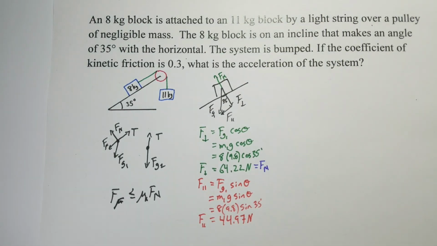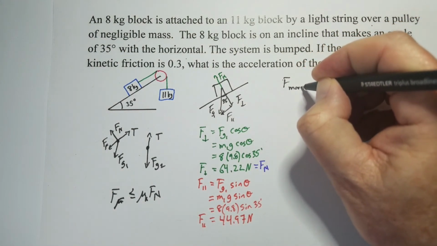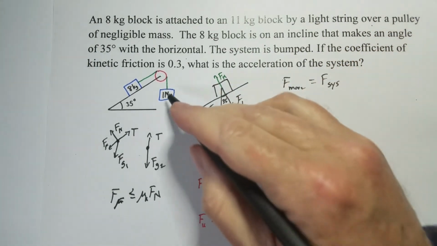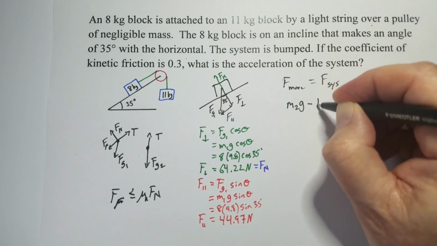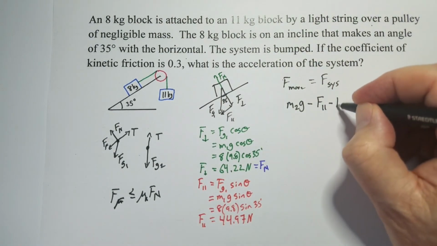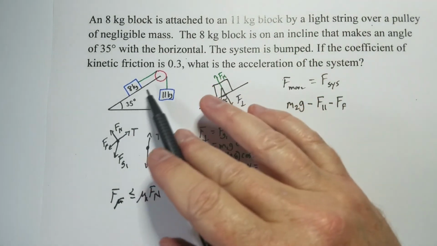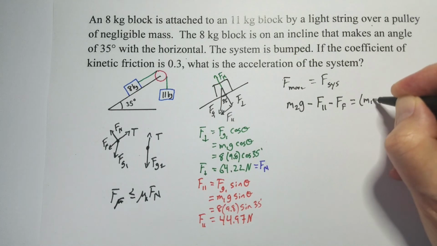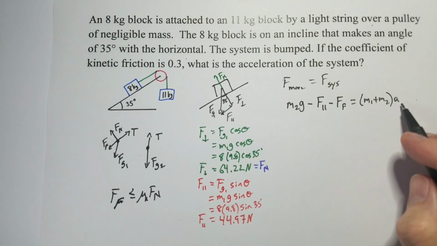All right, let's set up our equation. Again, I'm going to do force that's affecting the movement equals the force on the system. So what's affecting the movement? Well, it's the weight of that, so m2g, minus the force parallel from this first block, minus the force of friction. Again, we're assuming that it's going up, which we did in the last problem, equals the system. The system is m1 plus m2 at some acceleration we've got to find. So we're actually finding a in this case.